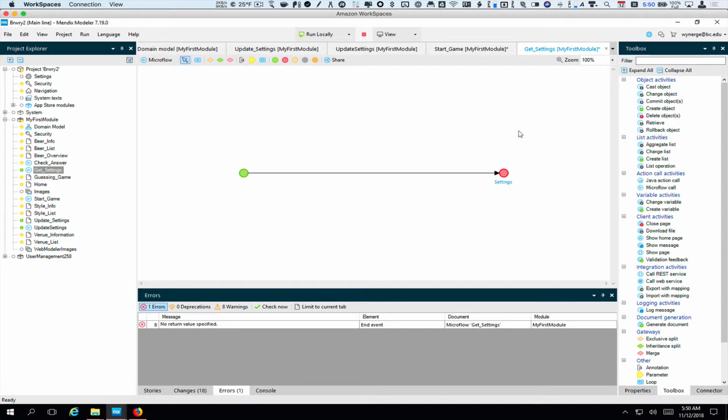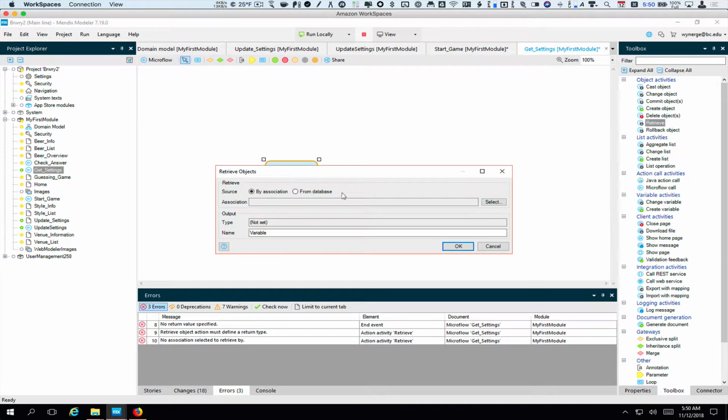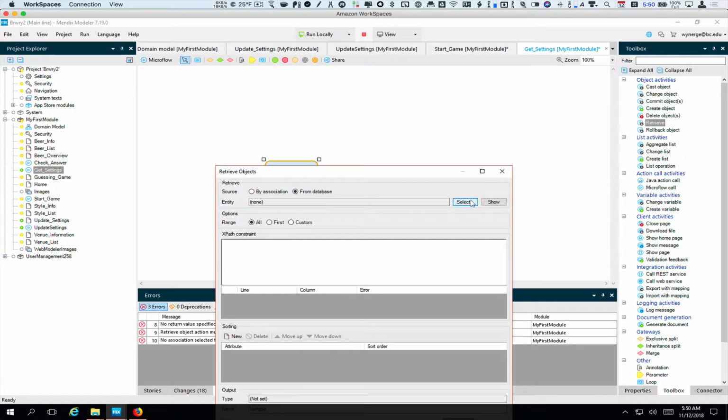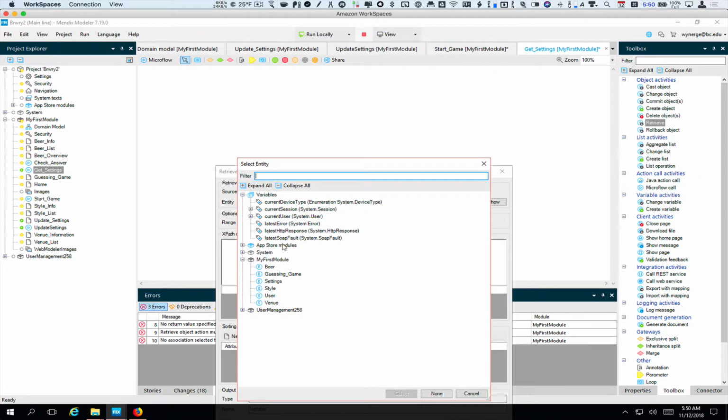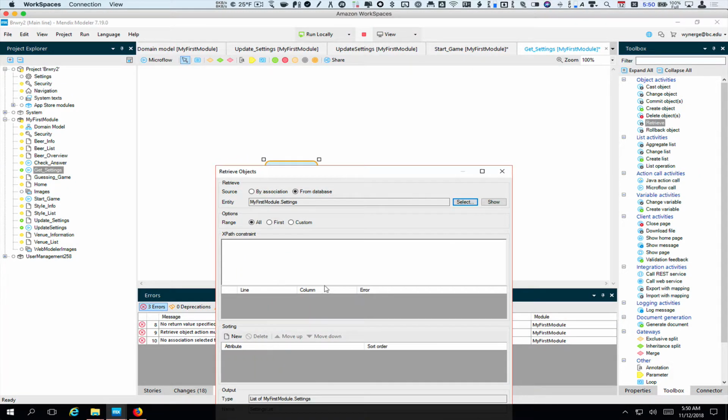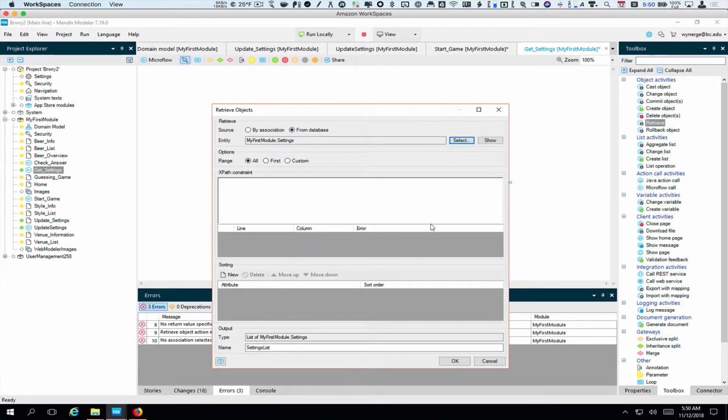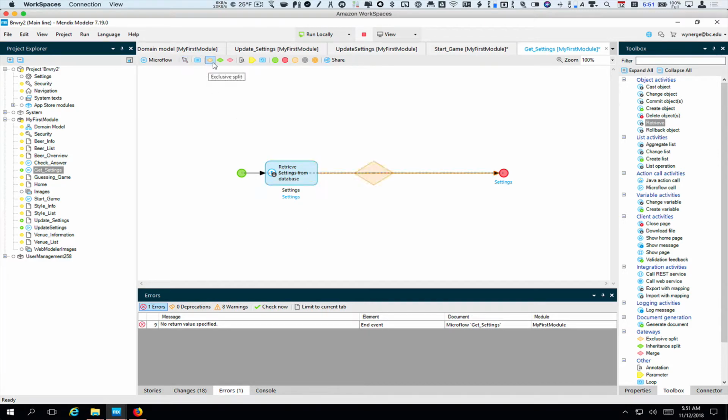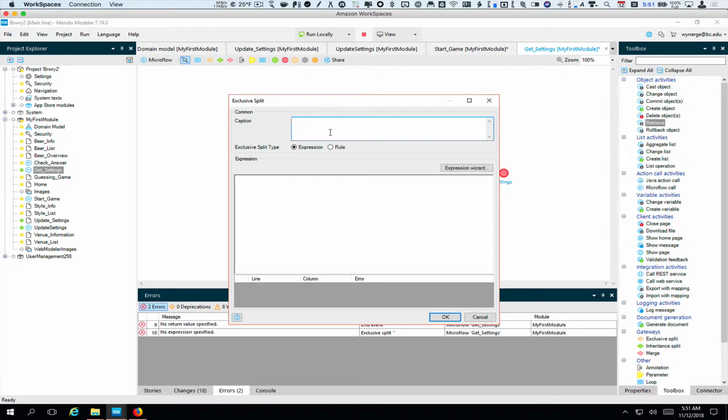The logic at this point is going to be very similar to what we already saw. We're going to retrieve from the database, select the settings object, and we just want to get the first one, store it in a variable called settings. Then we've got our test, found settings?